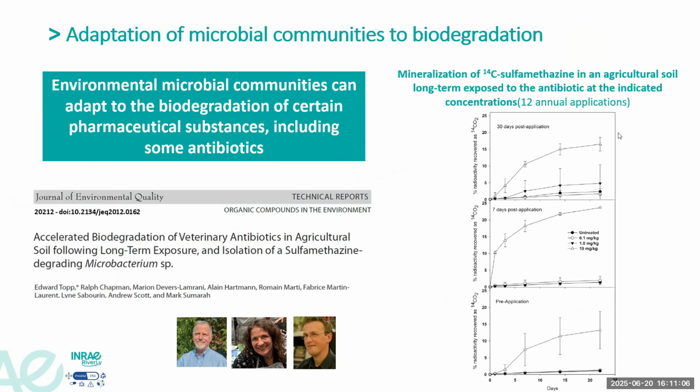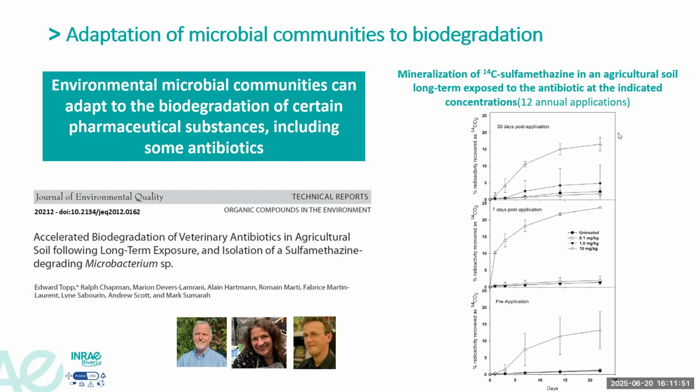It is now well known that environmental microbial communities can adapt to the biodegradation of pharmaceuticals, including some antibiotics. It was not expected because antibiotics are normally used to impact microbial communities, but now we know that microbial communities can also degrade some antibiotics. One of the first works about that was performed by Edtop, who was in Lyon during the kickoff meeting. He studied sulfametazine degradation capacity in soils that were treated during several years.